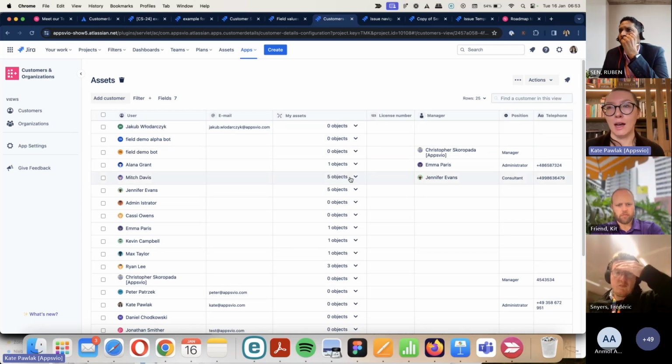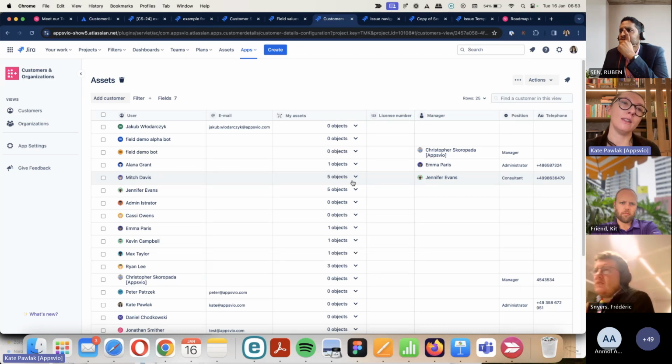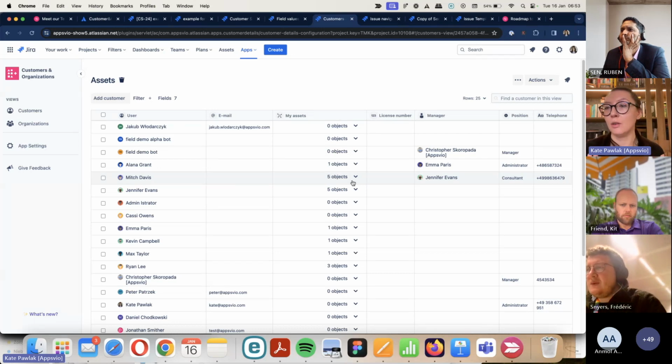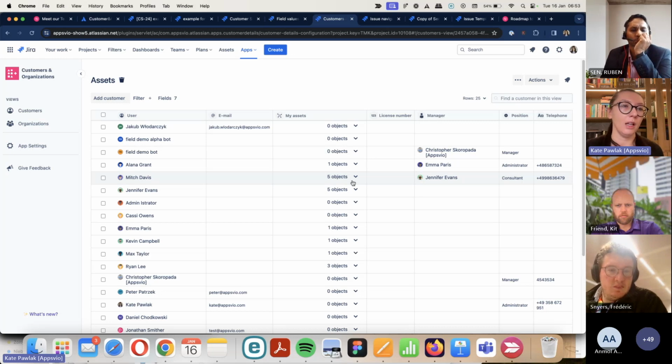We also support assets, so you can present assets which are assigned to some customers. So if you, for example, use your Jira Service Manager for internal service desk, and you have got your employees, and you link to them some objects like computers, laptops, some other hardware or software, you can present this information in this one view. But not only, you can present also this information for your employees on the customer portal, and we will see in a few minutes how it looks like.